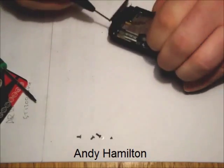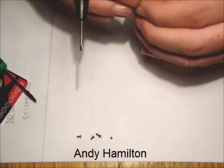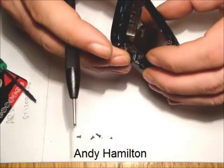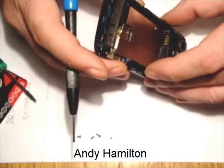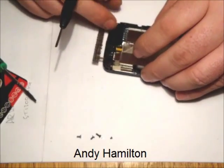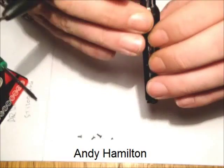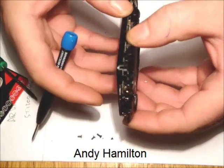Very, very delicate indeed. So as I say, just there we go. And as you can see there, I did nothing other than just keep at it and keep looking at it and keep just applying gentle pressure with a little bit of persuasion in amongst the different tabs that sit along this edge. So now we have the bottom part of the phone in place and coming apart very nicely.